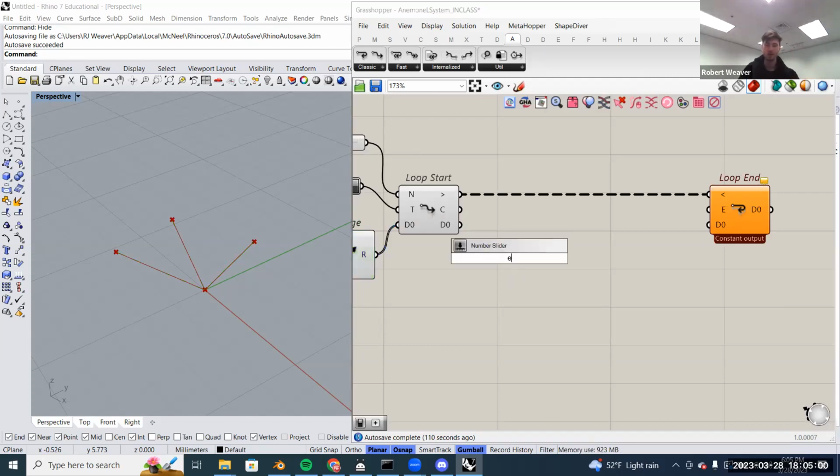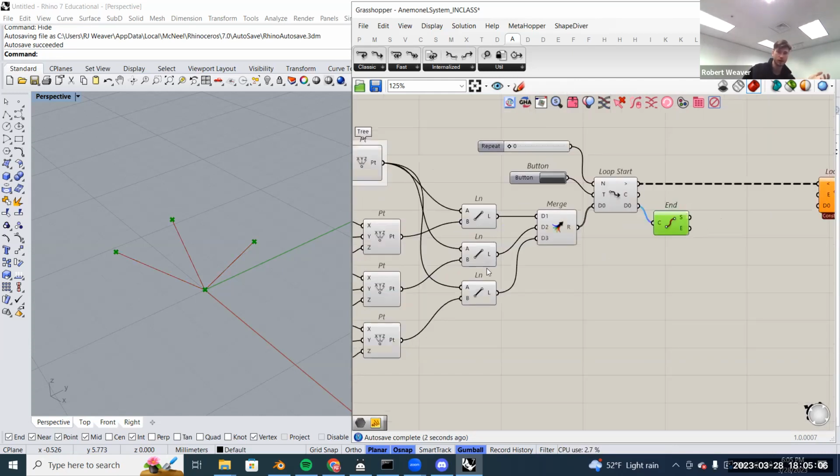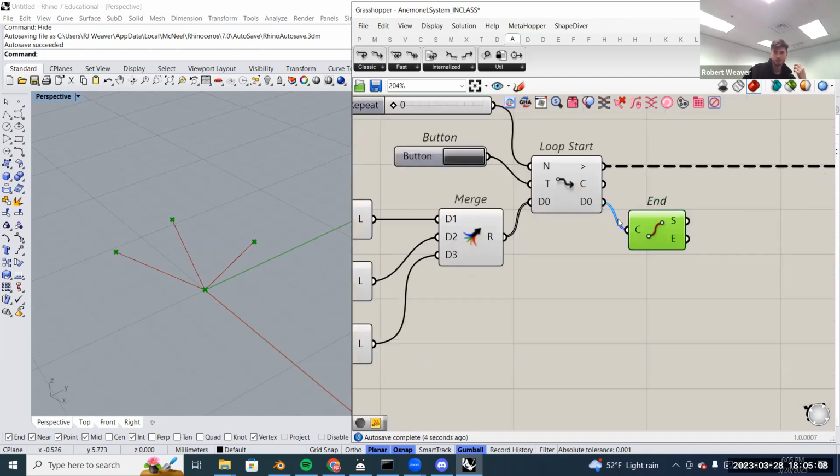So the first thing we want to extrapolate from the lines is the endpoints that we set earlier, basically. If we just take the data straight into this endpoints, we'll get 2 points for every single line.